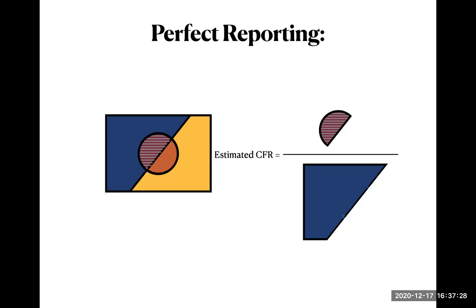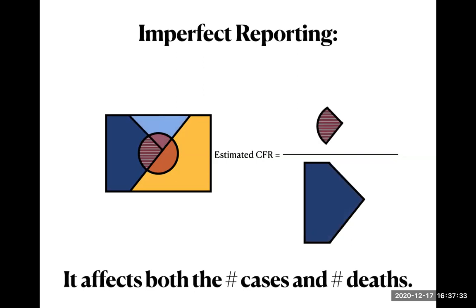If reports of cases and deaths were perfect, it would look like this. However, our estimate is impacted by the realities of reporting. The quality of reporting can affect both the probability of a death being reported given that it is a diagnosed death, and the probability of a case being reported given that it is diagnosed as a COVID carrier. However, these probabilities may be affected in different ways, impacting the overall ratio in different ways as well.